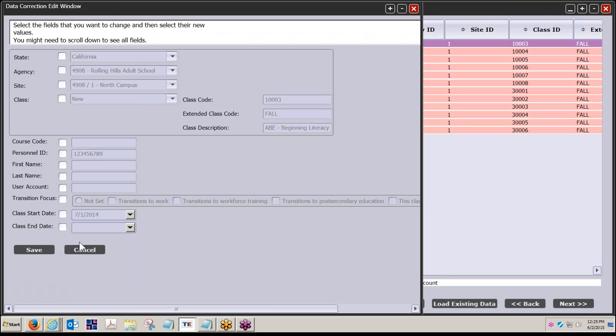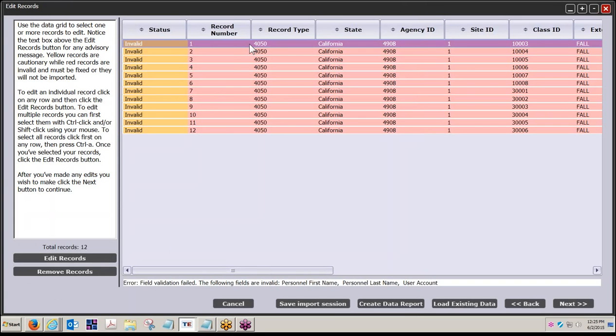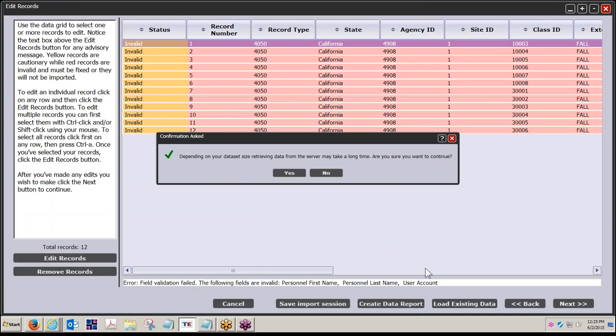Okay. Now if personnel, in other words teacher, records exist, then at bottom of the Edit Records window, we're going to click Load Existing Data. Okay, let me X out of that. We're going to load existing data.